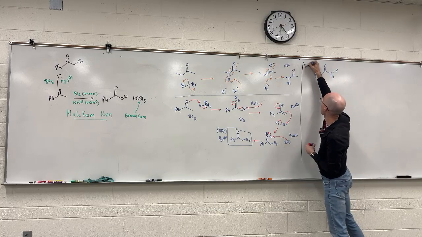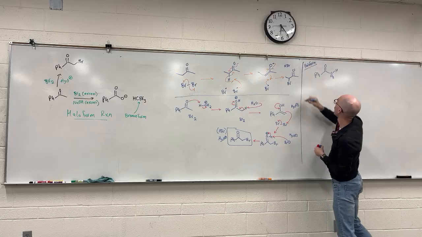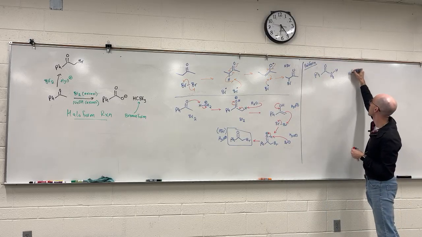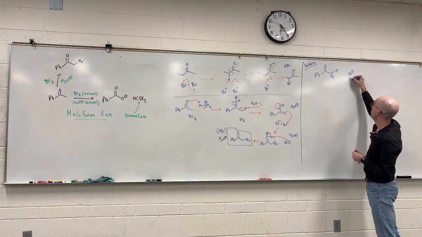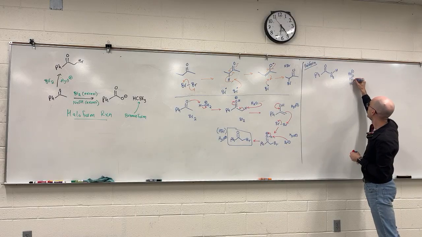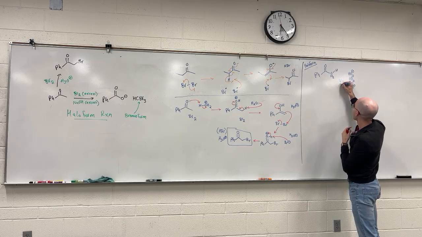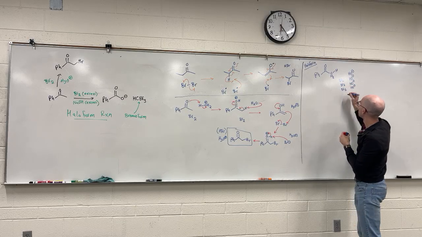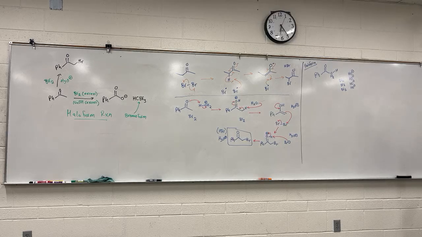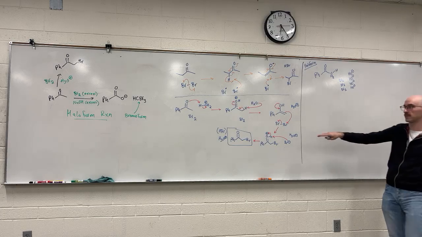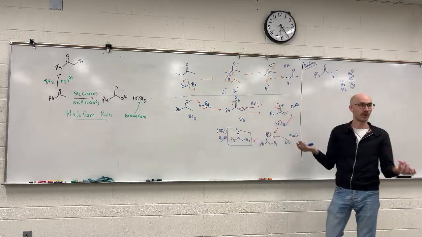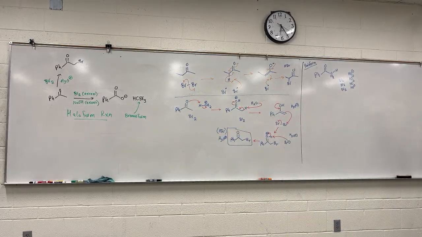All right, so this is the haloform reaction. That's the mechanism we're going to see here. What I'm going to do is write out all of the equivalences of base and halogen that I will use. And I'm going to keep those equivalences throughout each step. And as an equivalence becomes useless, I'm just going to put it in parentheses and stop drawing it and refer to it as a byproduct.